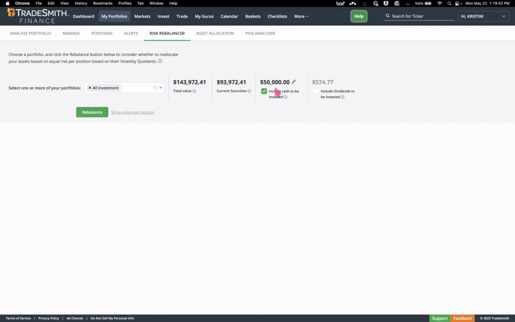So say I don't want my full cash to be reinvested. I only want part of it. So say that I want maybe 12,500. If I edit this, so remember the pencil is to edit. You still want to keep your green check here. I don't want all of my cash to be reinvested. I'm going to type in the 12,500. Oh, I forgot the 5. Hold on. There you go. All right. So you're going to see that it's going to change this by 12,500 versus the 50.